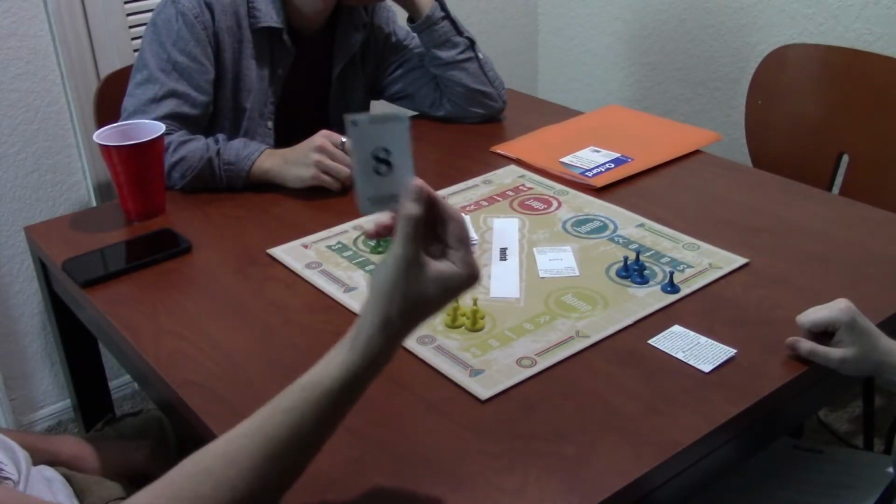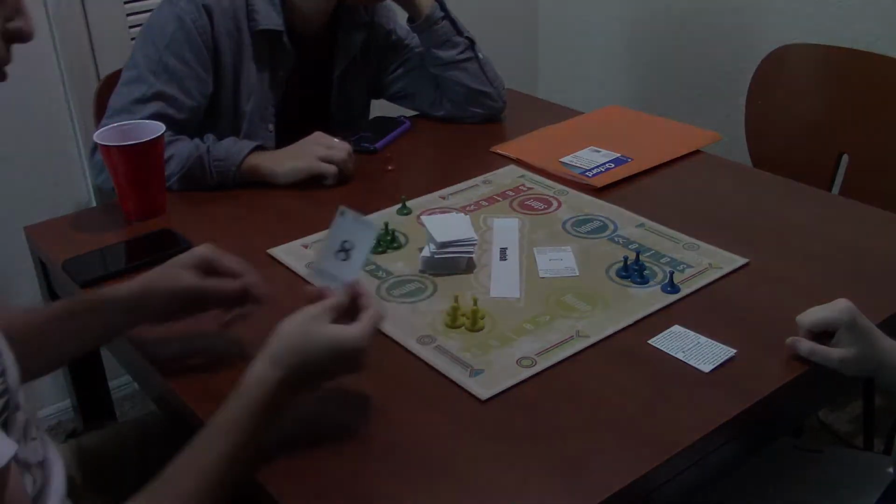To start, the youngest player goes first. They will draw a card from the pile and must move according to that card. 8: move forward 8 spaces. The main difference between this game and base Sorry is that players are allowed to move any pawn. If you draw a card, you have to move.